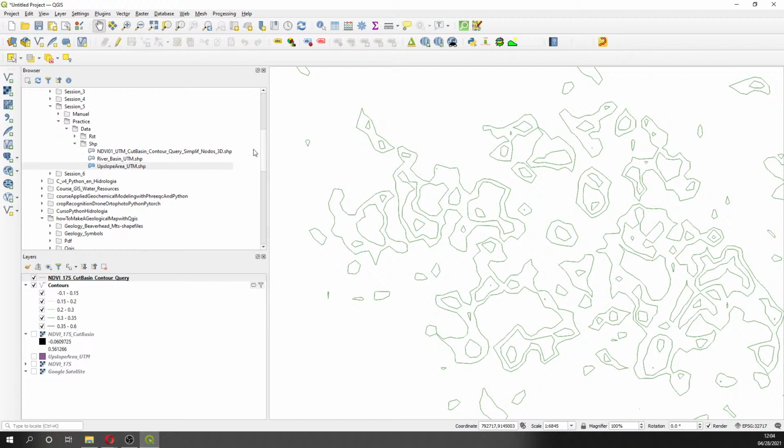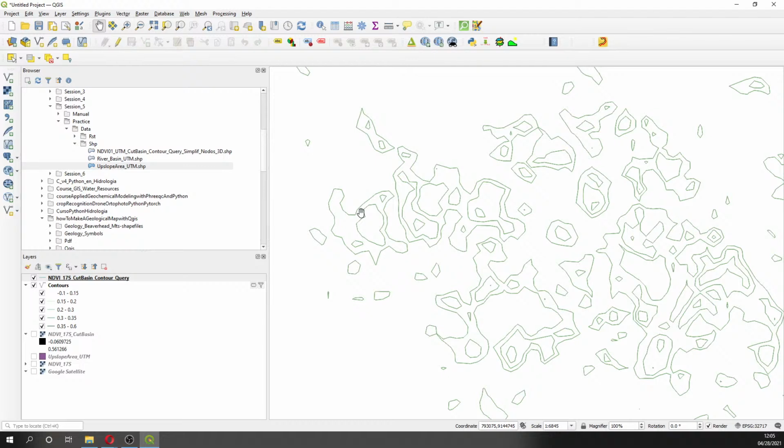Why do we have to simplify? Because if you have contours like this, it means that you have a lot of vertices, and in the interpolation you will have a kind of dense cloud of points that will shape your interpolation in ways that you did not intend.